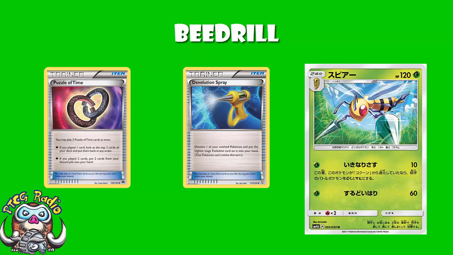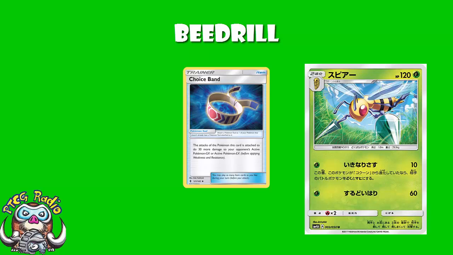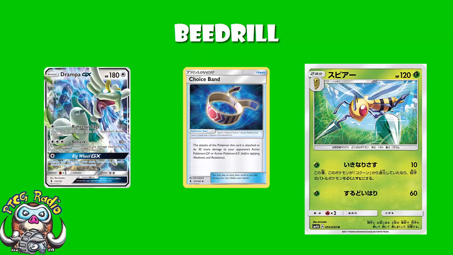As for the second attack, it's a simple, straightforward, ordinary, everyday, run-of-the-mill, garden variety 60 damage for 1 energy. But it's on a free retreat Pokemon. It's a single energy. It's kind of cool. Add a Choice Band on there, you're doing 90, which means you're 2-hit KOing stuff like Drampa. But the problem is, you're only doing 190 with weakness.